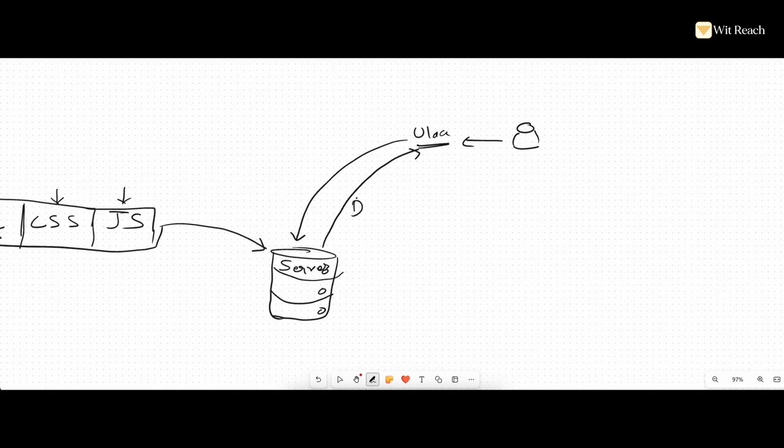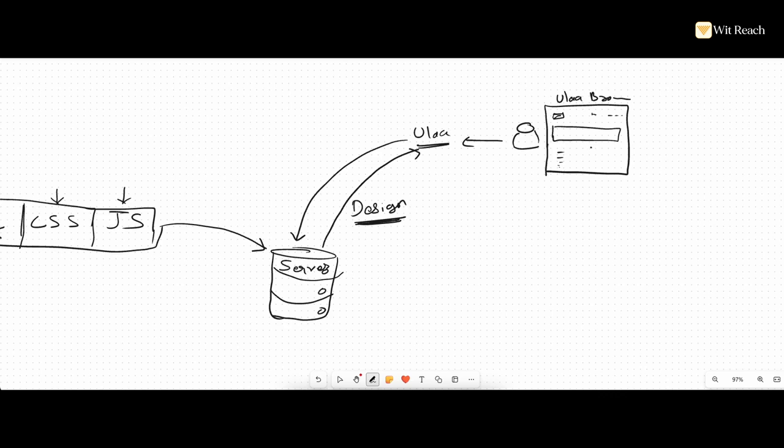It will return the design files to the user, and then the user will see the website in the browser. So there will be a logo, some buttons here and there, some images, and some text content or whatever it is. This is a beautiful looking website which will come in front of you. So all the files are stored in the server. Now, as this is a static website, because it is just a design, it cannot store any user information in the server.